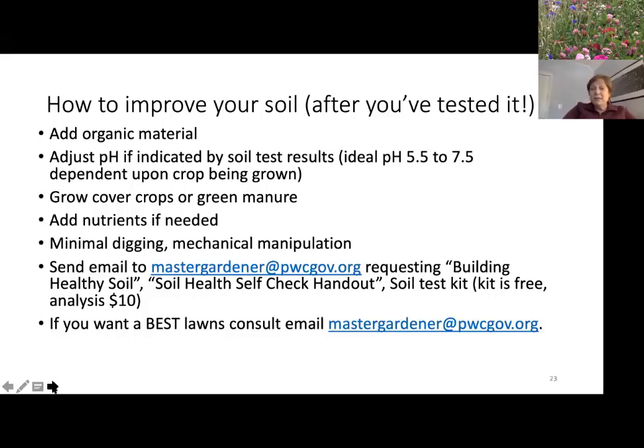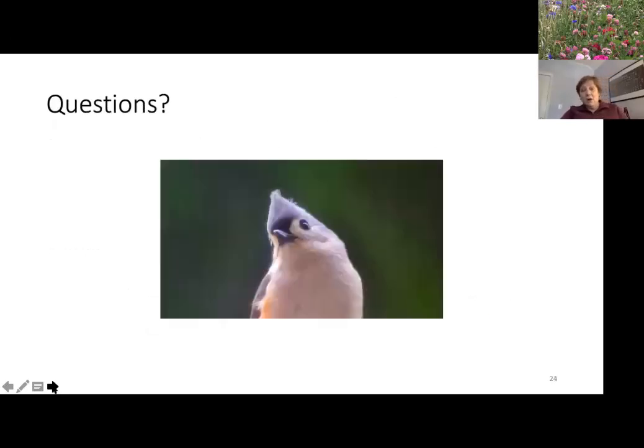If you are interested, send us an email requesting Building Healthy Soil, the Soil Health Self-Check handout, that's the one that I went through with you, or a soil test kit. Again, the kit is free and the analysis costs $10. We also have a great program for turf called Best Lawns. If you'd like a Best Lawns consult, again, email us at Master Gardeners and we'll be happy to send you the information on that.